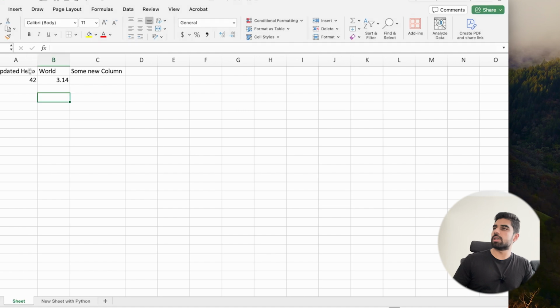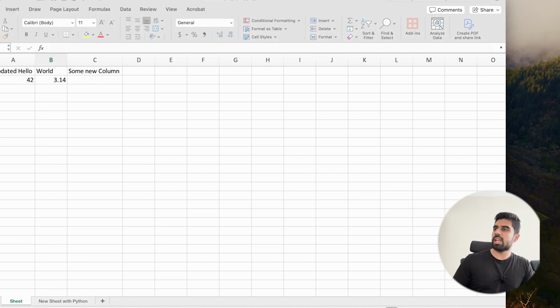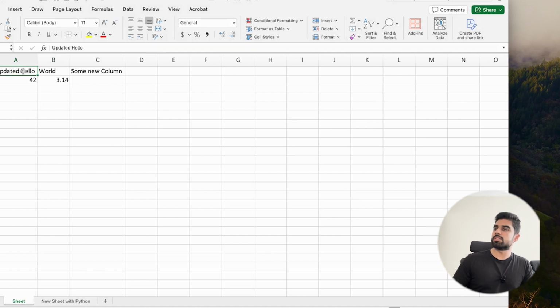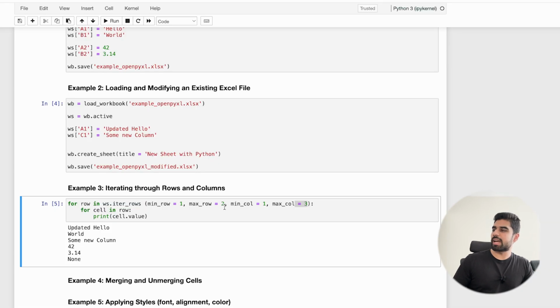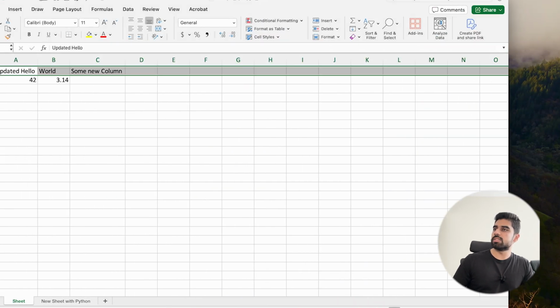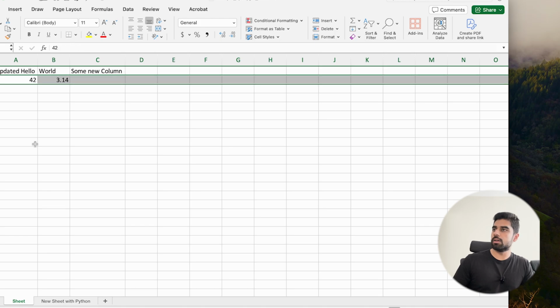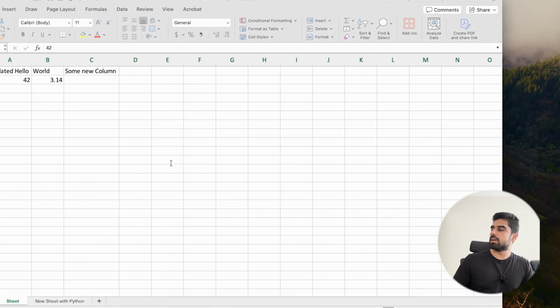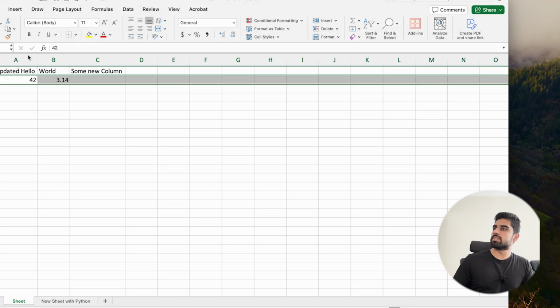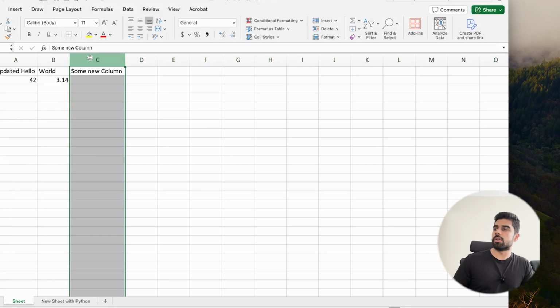So essentially I started with A1, which is row 1, and I went to maximum row 2. So I started with this row and went up to here, and I started with the first column, which is this one, and went to the third column. So essentially I'm going row wise, and even in a row I print from the first value.